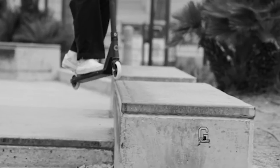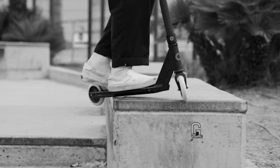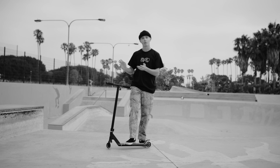If you guys do not know how to do a Feeble grind, click that card up there or check the link down below. I break down how to do a Feeble grind, and I highly recommend learning that before you do the stall. The difference between a Feeble grind and a Feeble stall is you're not gonna be grinding and sliding, you're pretty much staying in one spot, but I do recommend you guys learn it either way just because it is a key trick as well.